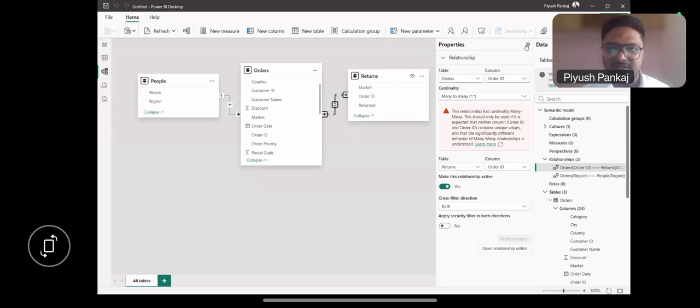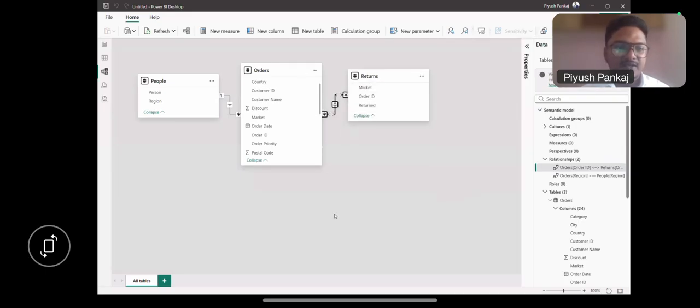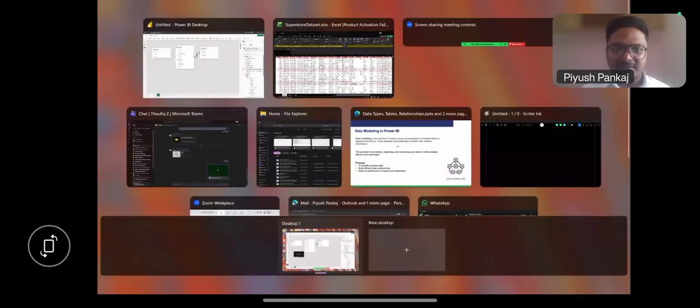So this is nothing but your model view. Model view, what type of model view? Data model view. So we are creating a data model over here. So connections between the tables. You are also going to find the same things when you are going to create ER diagrams in your projects and all. But it is not like the ER diagram exactly, we can say, but here in Power BI we are going to call it as model view. Okay, so this is how connections can be made. We'll come back to it. Let's discuss this thing over here.